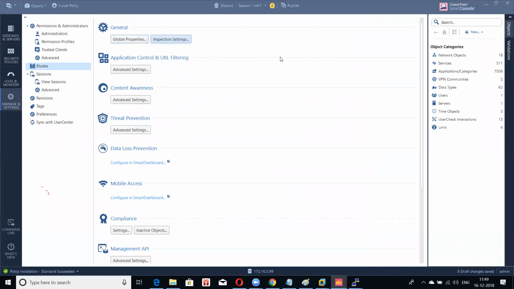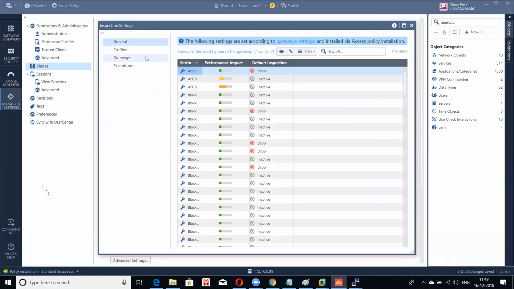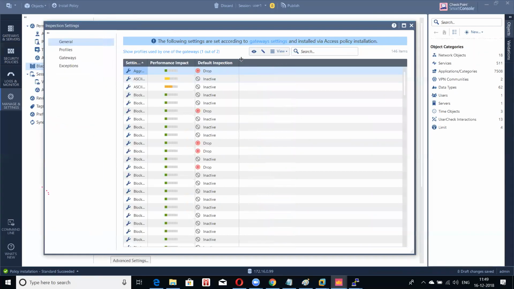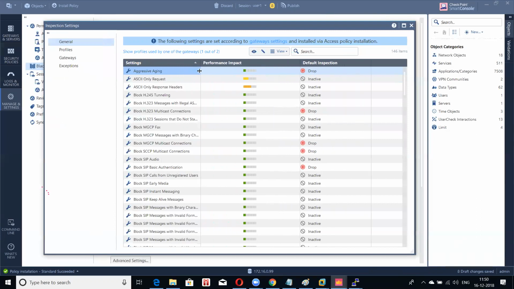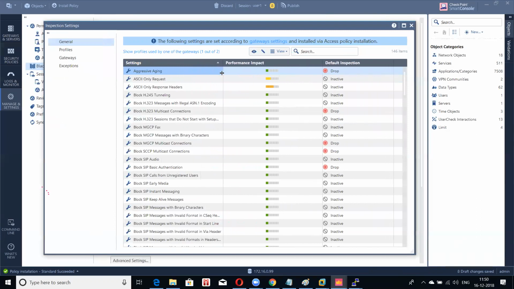The second option you have is inspection settings. This is important. If you guys have done ASA, at the end of ASA, you have some default policies, right? Inspect ICMP, inspect SIP. Have you seen that when you do show run? Correct. All those are default policies which tell you what to check, what not to check by default, which means what is to be inspected and what not to be inspected, and if inspected, what to be dropped and what not to be dropped.